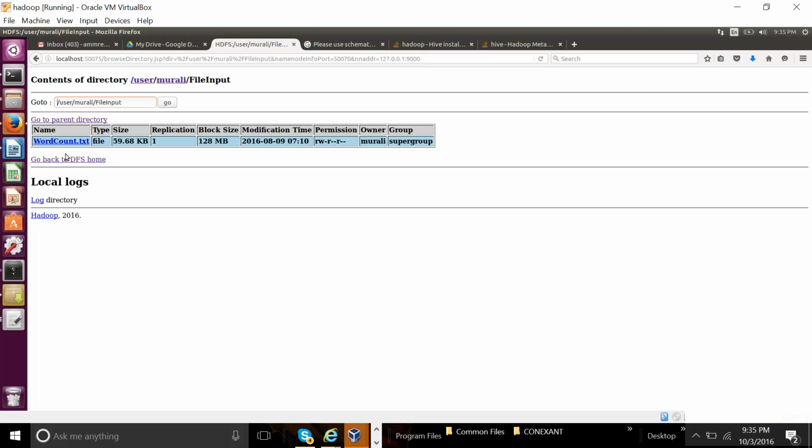But somehow you have created a managed table and loaded the data from this location. The data has been moved from here. So when your MapReduce is running, can it get the data? No, it cannot, because it's not able to find the data in this location. Now, if you just go ahead and drop your table, what will happen? Your result.txt, the complete data I have loaded into the table, will be deleted from HDFS as well.